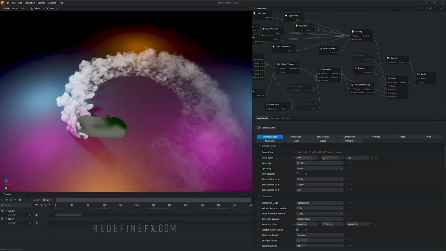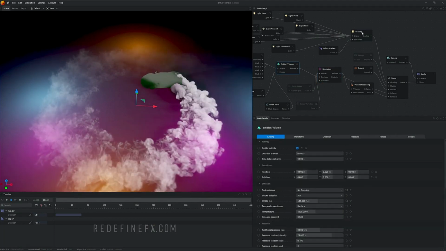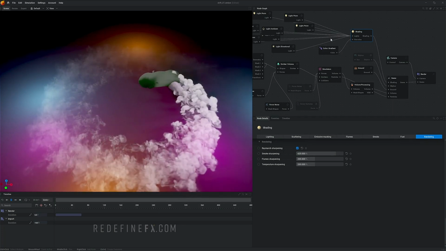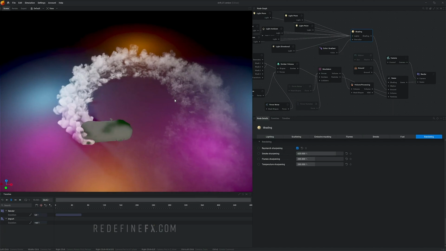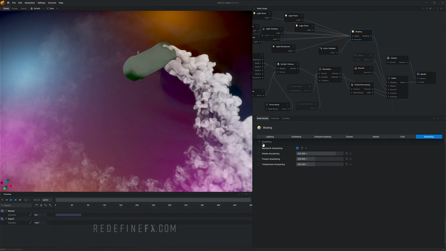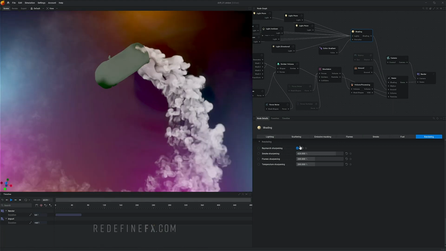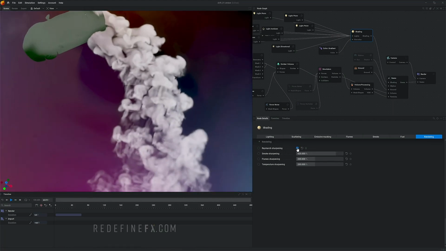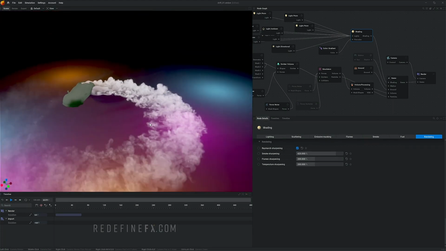Alright, so after you're happy with your simulation and your shading, the color of everything, you can apply some post-processed effects to really bring out some detail, add some sharpening, and also apply some post effects. So if I just pause the simulation right now, we have this Raymarch sharpening. This is a new feature that was introduced in the 1.0 version of EmberGen. This is a completely new way to sharpen your simulations. It's enabled by default. So just to show you, this is what it looks like without the sharpening. I'm gonna zoom in, turn it on, turn it off, right? So it's a huge difference in the perceived detail and the sharpness of the smoke.